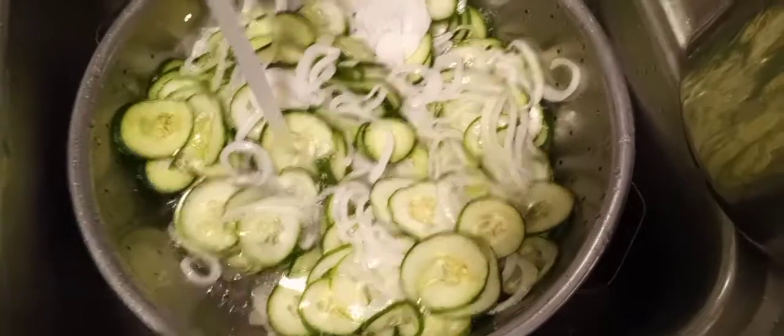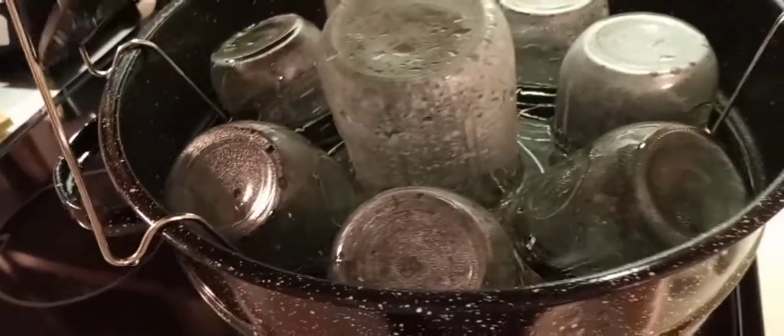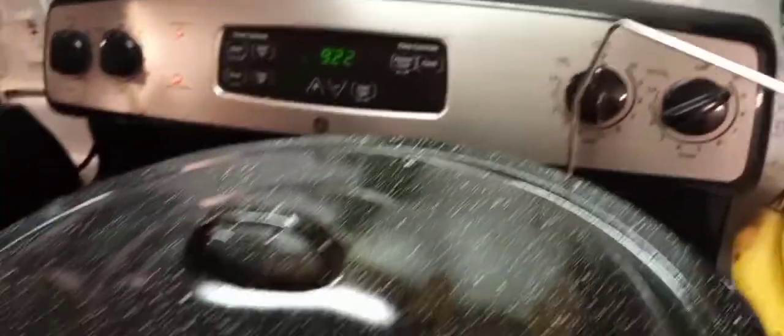And I already have my jars on the stove. I'll show you. Okay, so I've already washed my jars. And I have them in the canner. And the stove's on high. And we're going to let that boil.